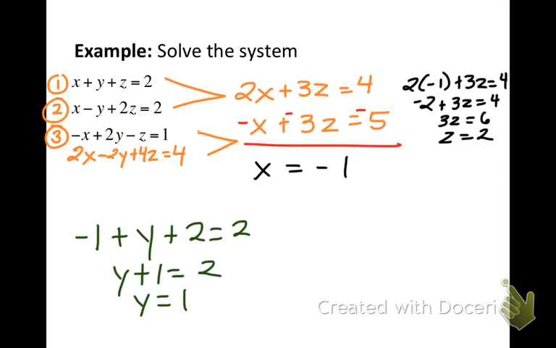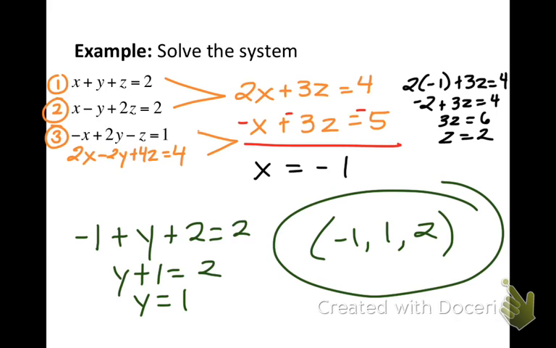So my final answer, x goes first, so negative 1, comma, followed by y, which is 1, comma, followed by z, which is 2. And technically, if I were taking my quiz on Thursday, I would plug these back into all 3 equations just to make sure they're all true, so that I know that it is accurate. So negative 1 minus 1 is negative 2. This gets me 4, so negative 2 plus 4 is 2, so that works. The negative 1 is 1, plus 2 is 3, minus 2 is 1. So yeah, so I know that I did it right.